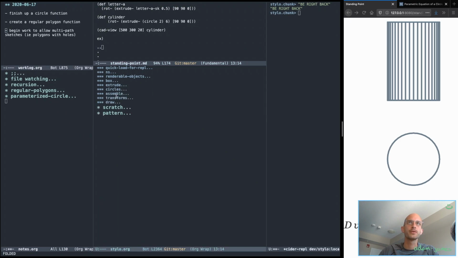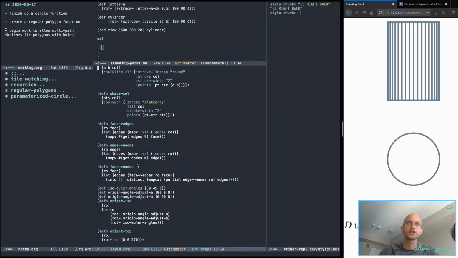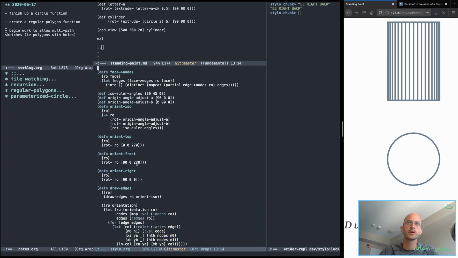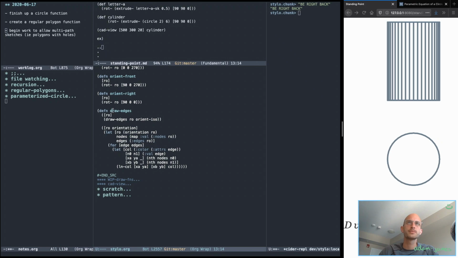Let me check one thing though. If I check my draw function here, I'm using draw edges, and I have for edge in edges, draw a line. So that's why I'm seeing a bunch of polylines. What might make more sense is for face in faces, create a polyline using the list of points from the edges.